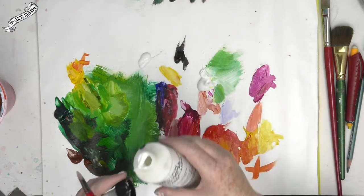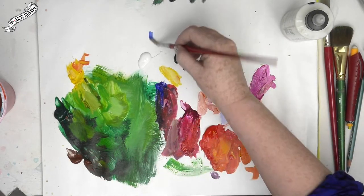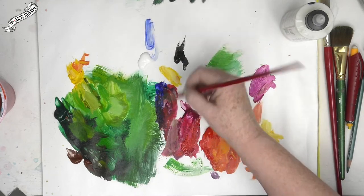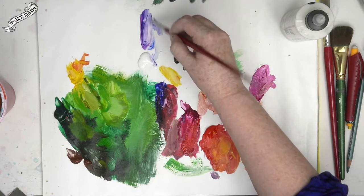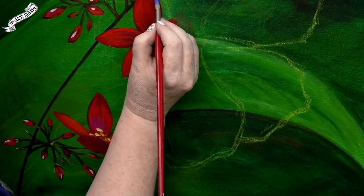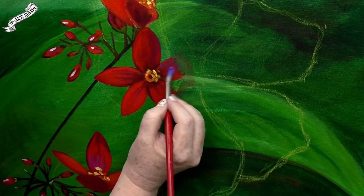There you go. So what this does is this lets me create a glaze and it slows down the drying time of the paint. So if I want to take my blue and make a glaze with my ultramarine blue or my purple, I could do that. I could make a nice purple, create a transparent glaze with it, and help some of these objects be even a little more in shadow.